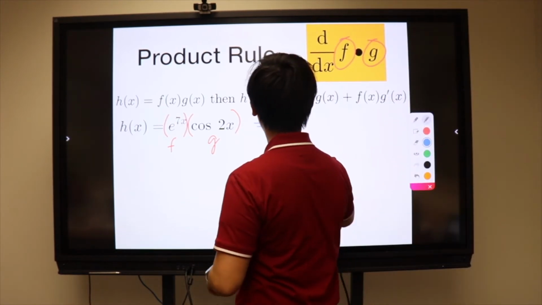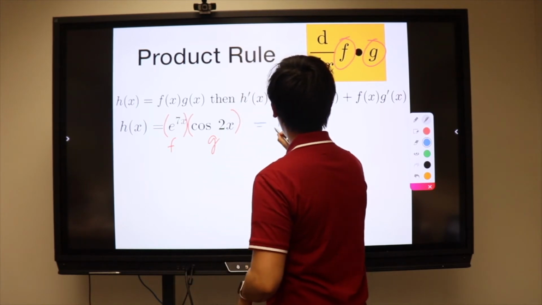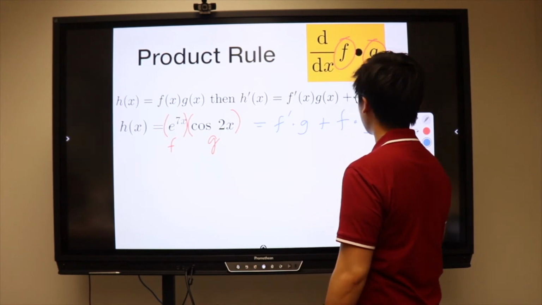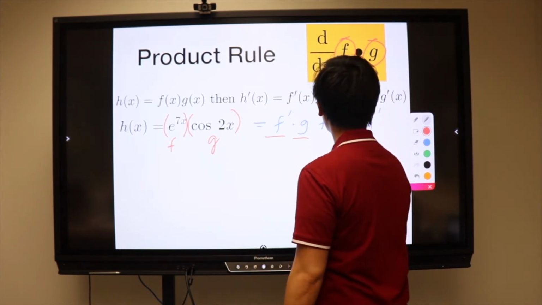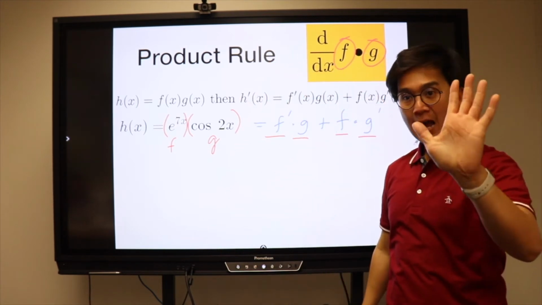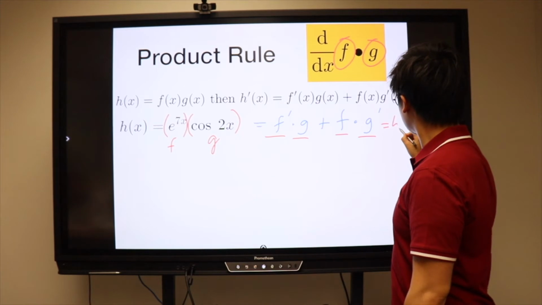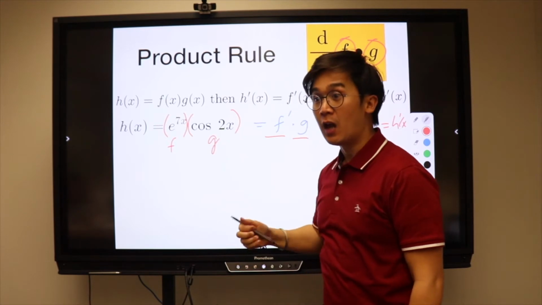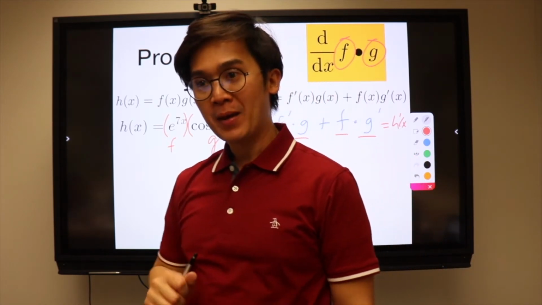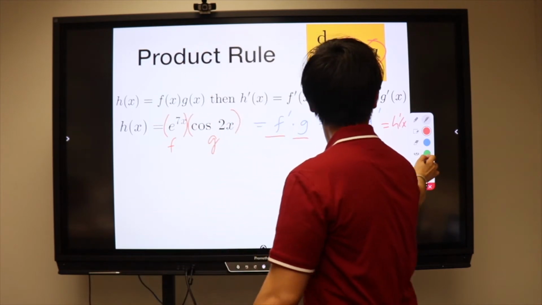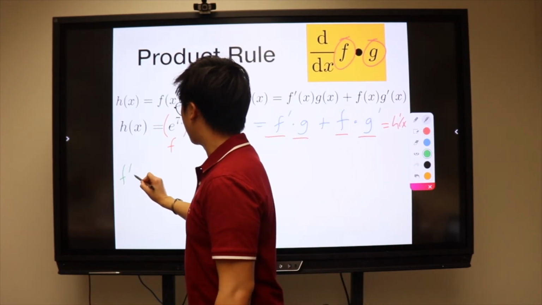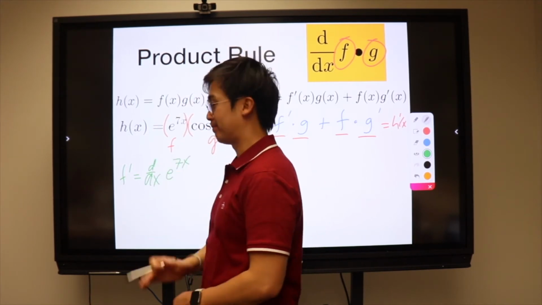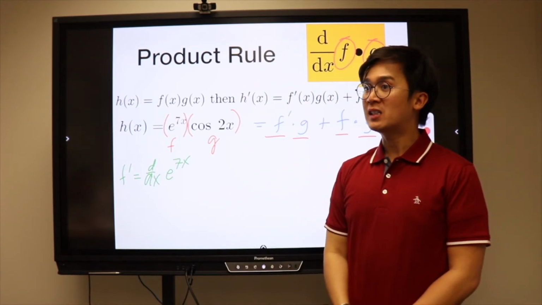Always write down and modify your function before you can use the formula. To find h prime of x, we're going to produce f prime g plus f times g prime, which means we need 4 terms. Now, in this derivative, we already know what f and g is, right? This is f and g. We just need to figure out your f prime and g prime. So let's start with f prime. And how do we find f prime? The derivative of e to the 7x. And then you need to use your formula. What is the derivative of e to the u?